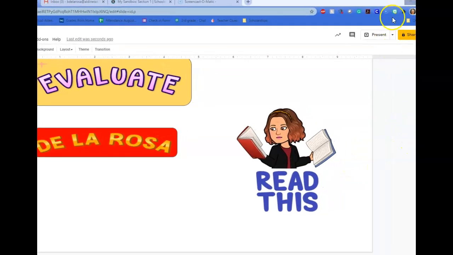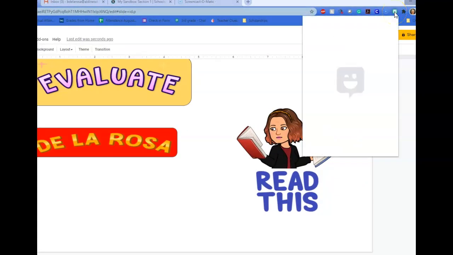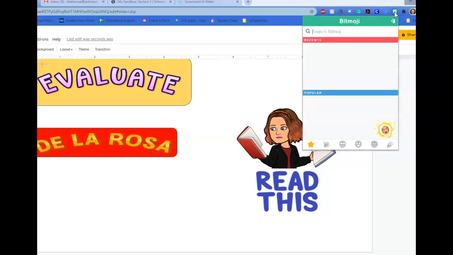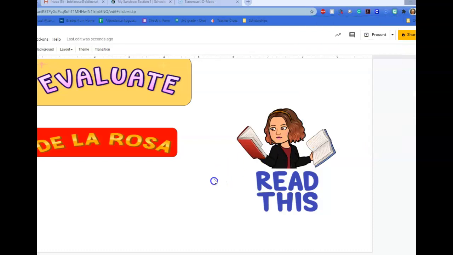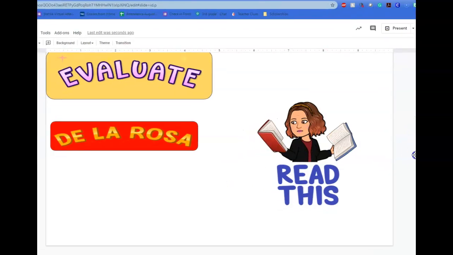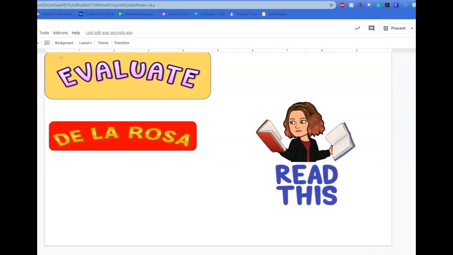Also, let's say that you are in Bitmoji and you like a particular picture with the words in it. Since we were talking about Hispanic Heritage Month, let's say that I really want to use that. If you right click on it, you can save the picture, because the next time you search for it, the right words and pictures may not appear. Okay, so that is one really cool way to add pizzazz to your presentation, and you can make the titles look pretty, and they can pop.